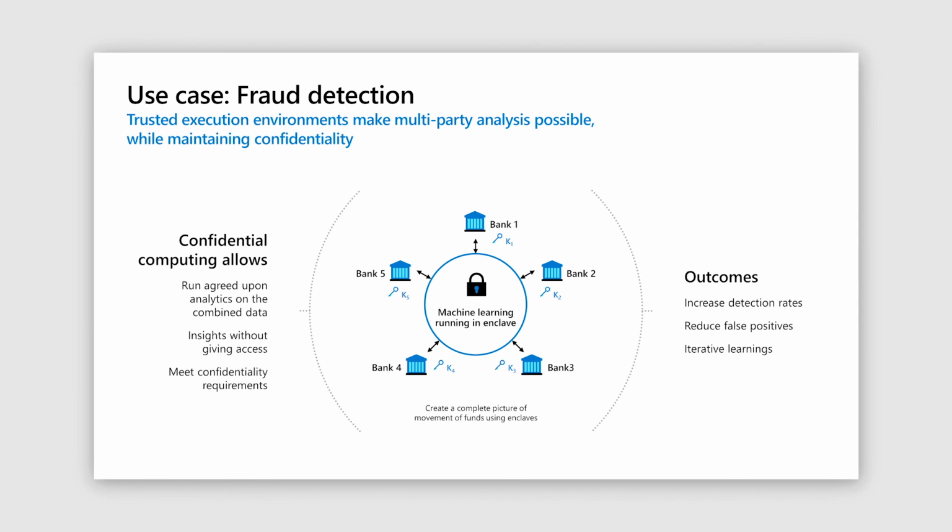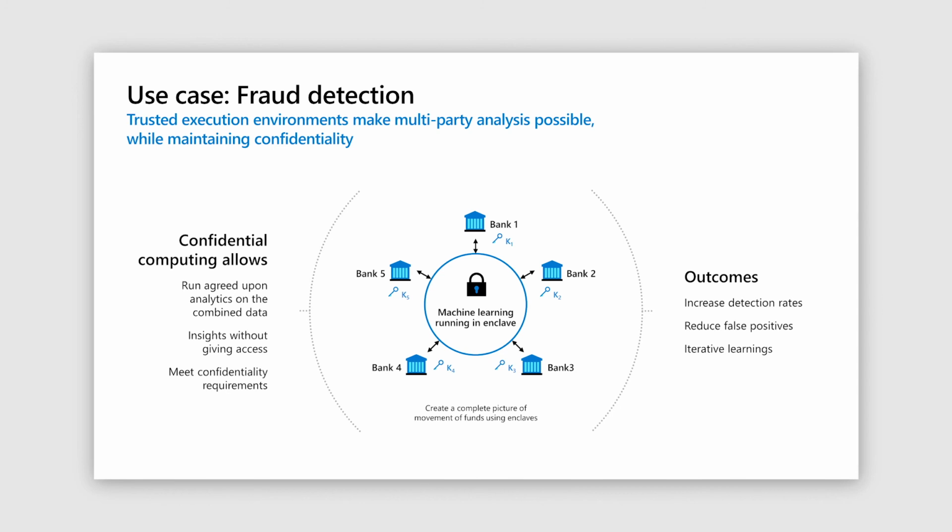Ideally, what should happen is that these banks can pool their data together and operate on the common data so that you can run machine learning models or plain old analytics for the combined data set running inside the enclave. But the challenge, as you can imagine, is these banks can't just share data with each other because of regulatory and privacy and security concerns.